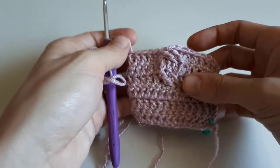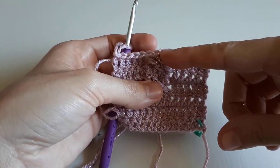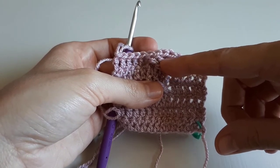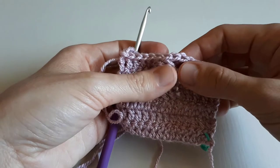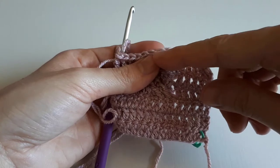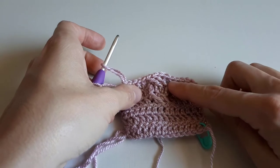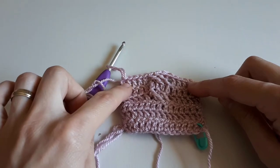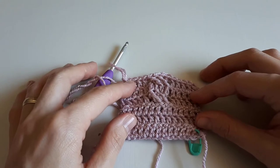and then when you face the front, you have to obviously skip 2 stitches and do 1 triple crochet under this post, and then 1 triple crochet under this post, and then go back to the 2 stitches that you skipped and do 1 triple crochet under one post and then under the following post. Keep in mind that at all times you should have 5 double crochet into this side and 5 double crochet onto this side. So continue to repeat this pattern till you reach the desired length.